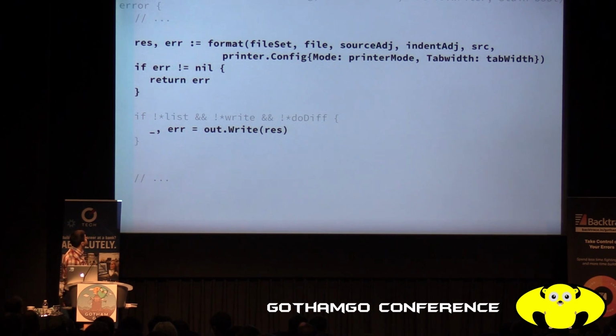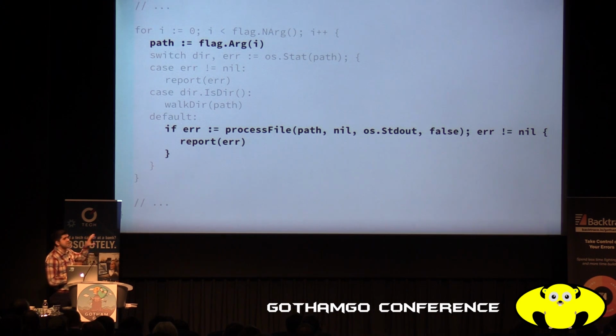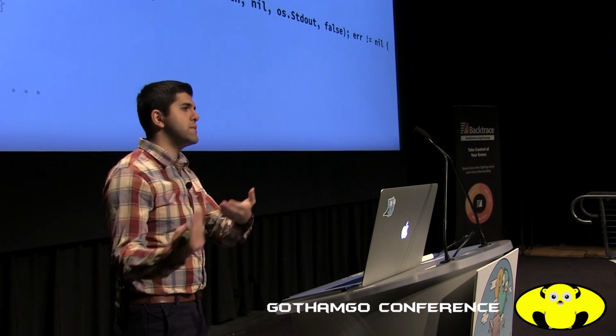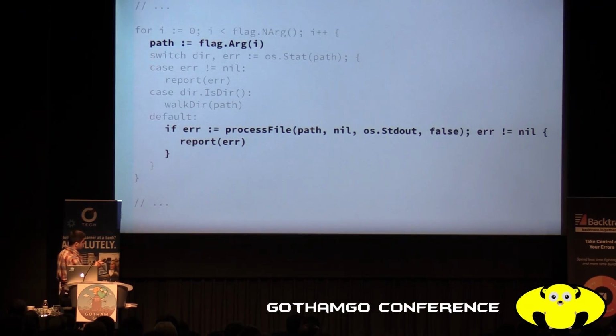And here is the case for that part. It just has another wrapper called format inside Go format. It returns the result, and then it just prints it out to standard output. And finally, create a CLI. This is a very small excerpt from Go format. It has a lot of ways to get the files. Like you can also pass the source from standard input or multiple files. So the important stuff is here, the processFile, which I have shown you.